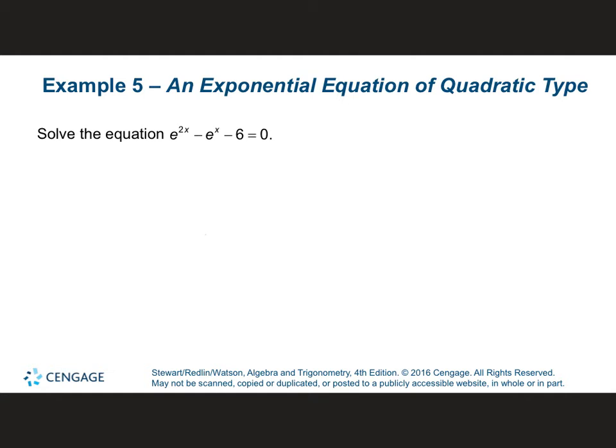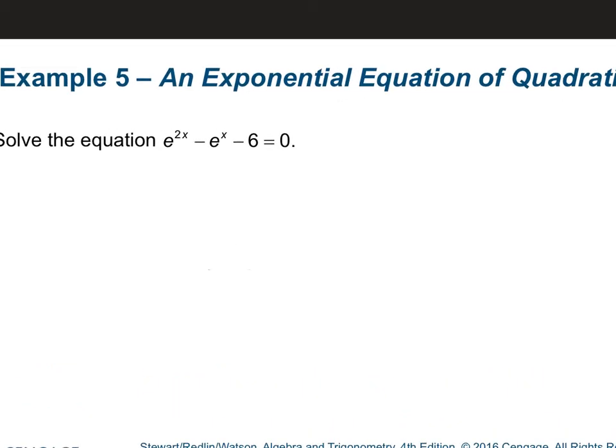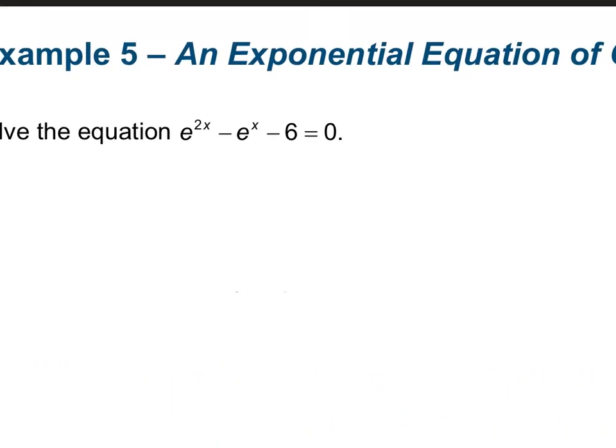The next part of our lesson, we are going to be looking at an equation that involves these e's. For this example, we have e to the power of 2x minus e to the power of x minus 6 is equal to 0. You've got to think about factoring with this. So that 6, you have factors. Think of it as a trinomial, okay?